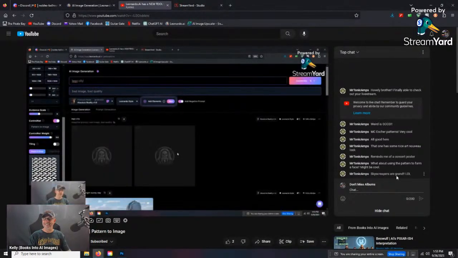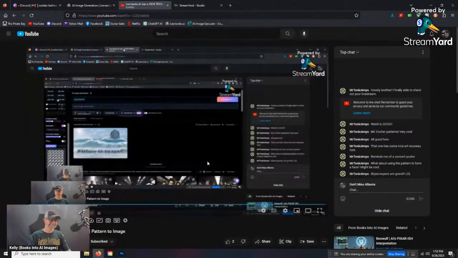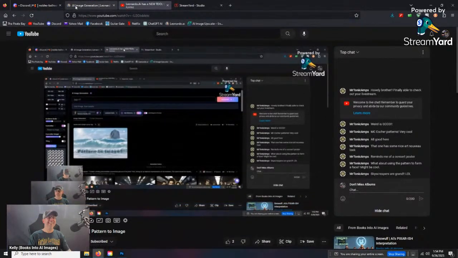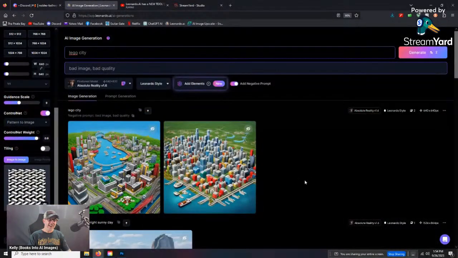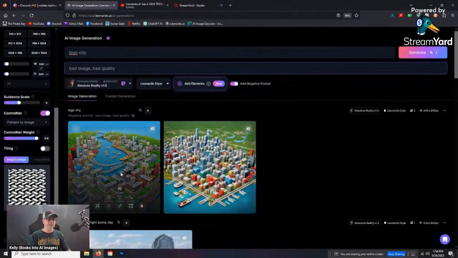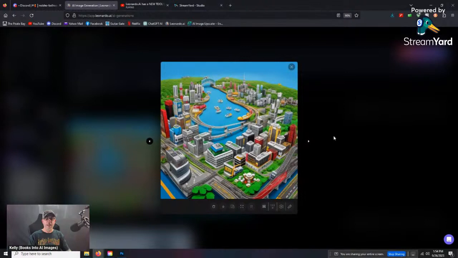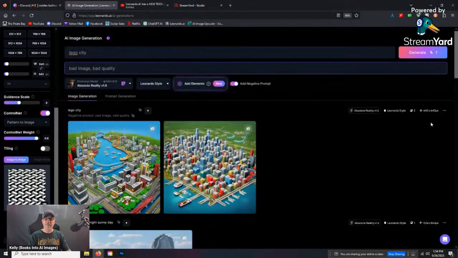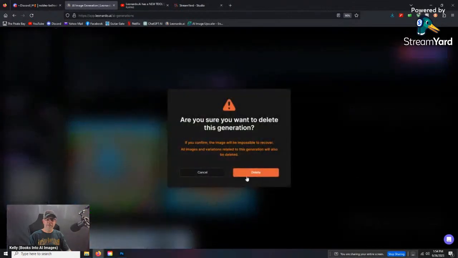Skyscrapers are grand. Kind of. We're starting to get there. But not really what we're looking for, is it? And it's not really Lego either. Just multicolored. All right, well, we won't do that.